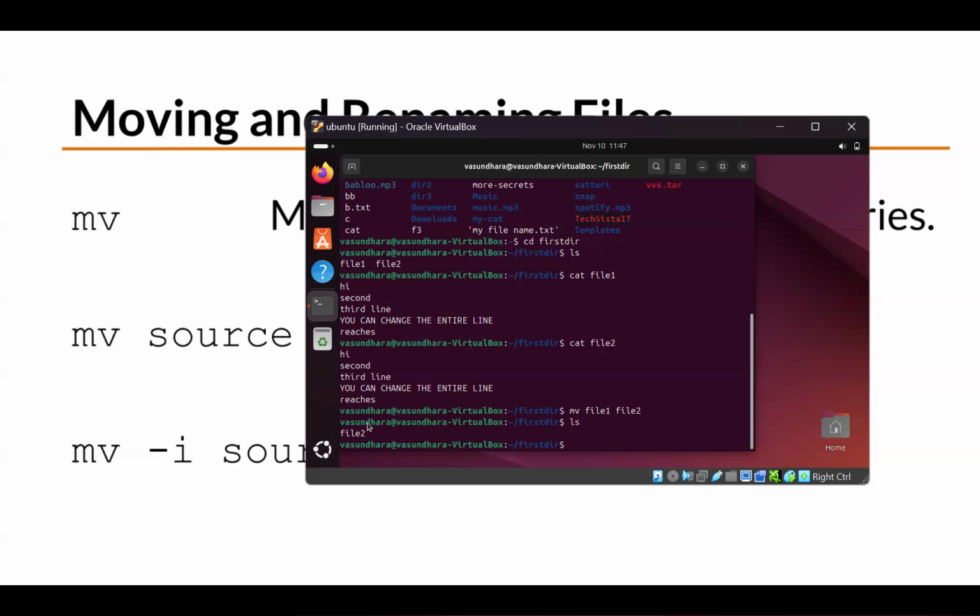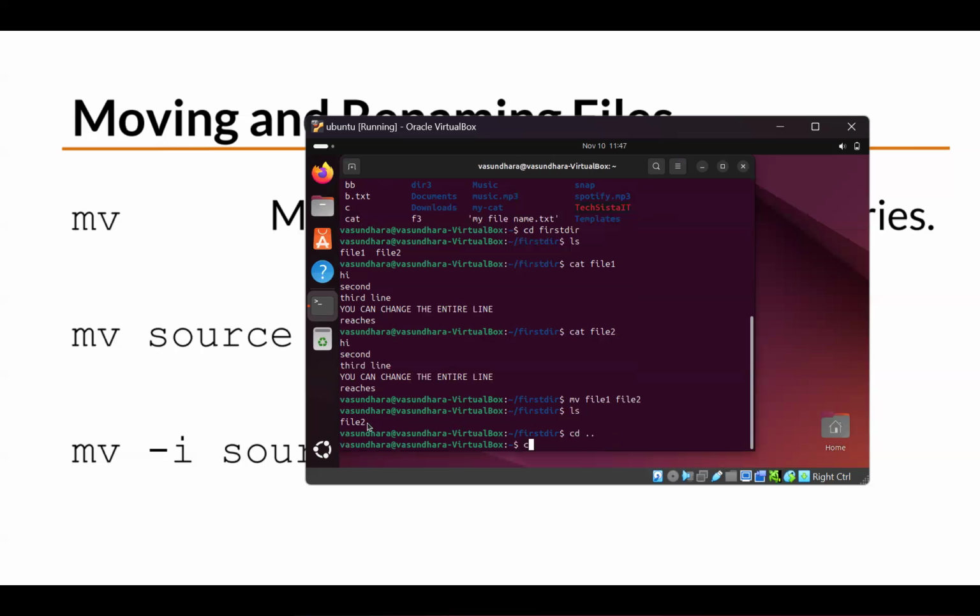If you want to do this in interactive mode, you can use mv -i. Let me do this, mv -i. We have file1 renamed, right? Now I want to change it to file2.